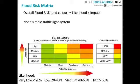A lot of people just look at the FGS when it comes through. They see it's yellow and they think, okay, I'll keep an eye on that and we'll monitor things over the next coming days. But why are we yellow? And that's a really, really important question. As I say, we start to get interest when we're in the top end of green or the bottom end of yellow. And that's what we call the 2-2 box. So when we're suggesting a medium likelihood of minor impacts.